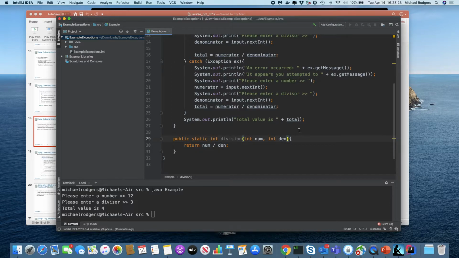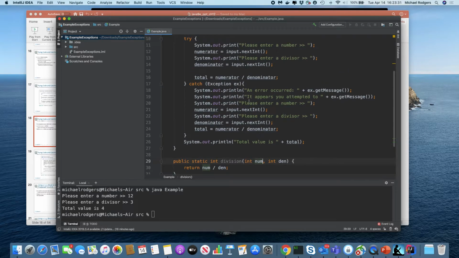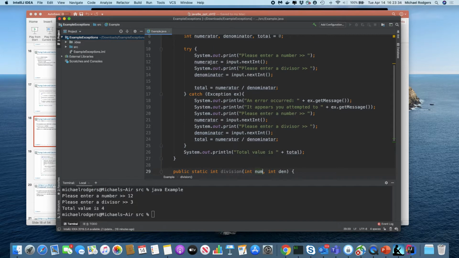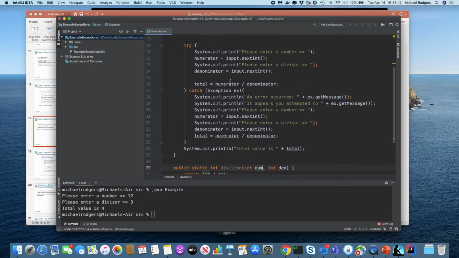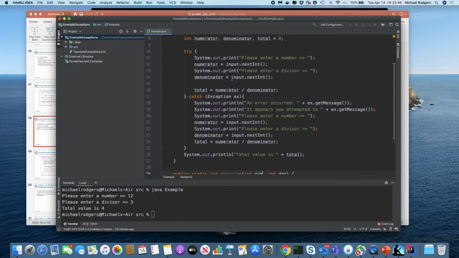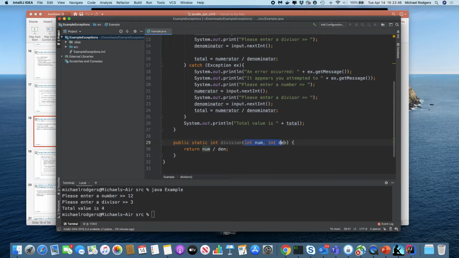Now, we know this typically throws, I'm getting ahead of myself. I'm not going to do that yet. So let's take the values and actually let's change this. Let's make this a scanner.